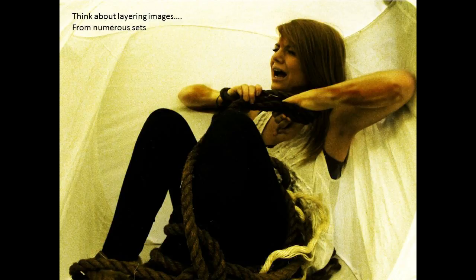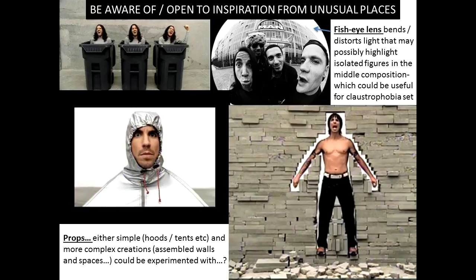Now, not everyone's going to be into the Chili Peppers, but I do quite like a bit of that myself. And in particular, just looking on the internet, specifically looking for that image of the wall in the bottom right there, which I thought might be quite an interesting theme to investigate for claustrophobia. But then at the same time, everything from the wheelie bins in the top left there to the fact that he looks like he's in a weird hooded tent.